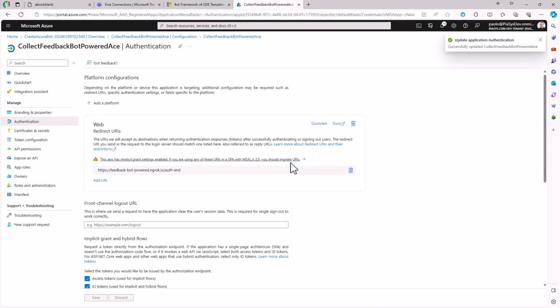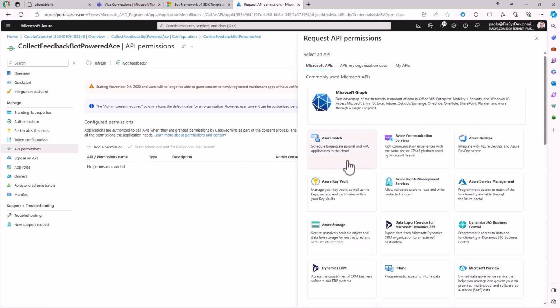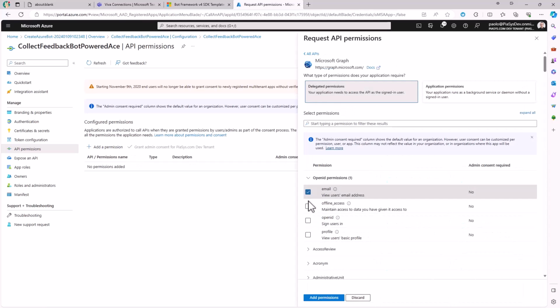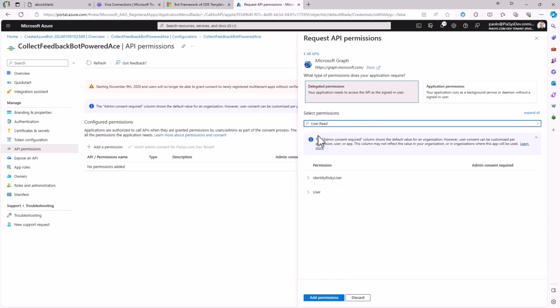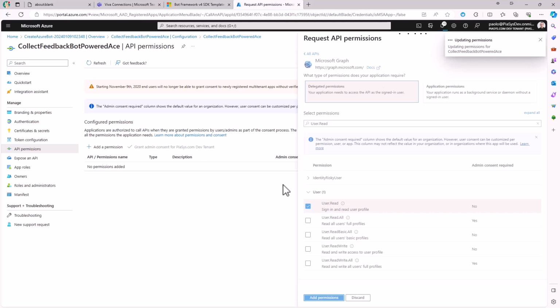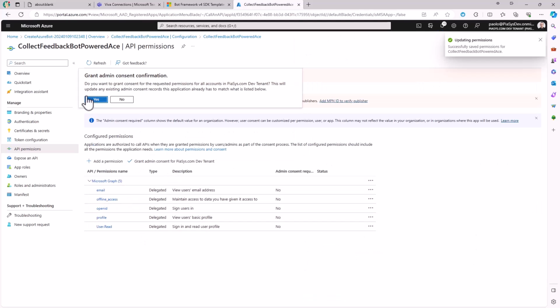Once you have done that, you can switch to the API permission panel and click on Add a permission. Choose the Microsoft Graph delegated permissions and choose the basic OpenID permissions, which will be used for authentication purposes, as well as user.read to be able to read information about the currently authenticated user. Once you've done that, click on Add Permissions, and once the list of permissions is defined, grant them for your tenant.